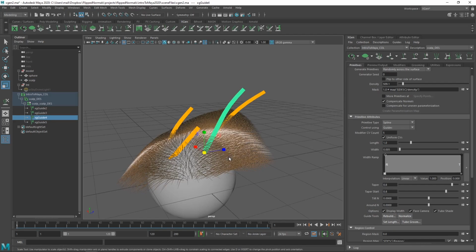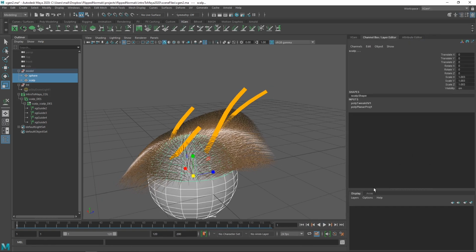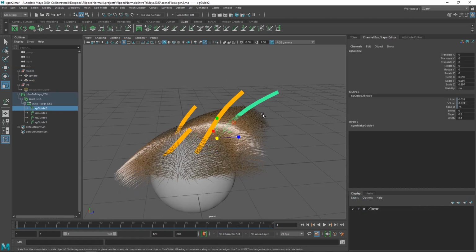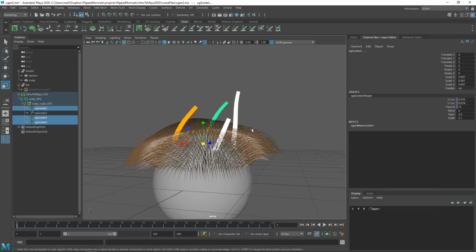This is also actually an excellent case of why you want to use layers. This is something I should have done actually. Should have selected these two, and then hit Control A, go into display layers down here, and click on this button here, which is create a new layer based on the objects. So now we have a new layer. Then we can hit this guy here, set this to R, and now we can't select this. So now we can only select the actual guides, which makes it very nice and easy to select something.